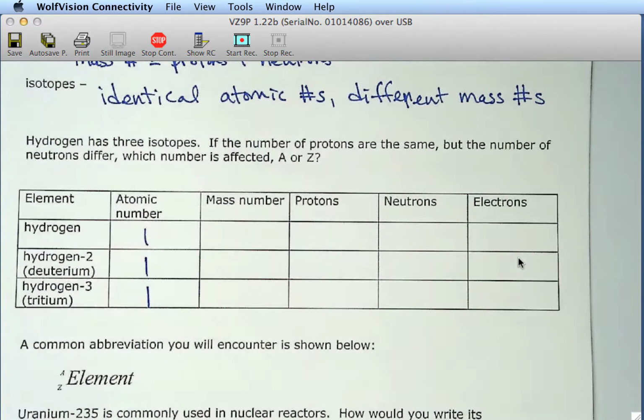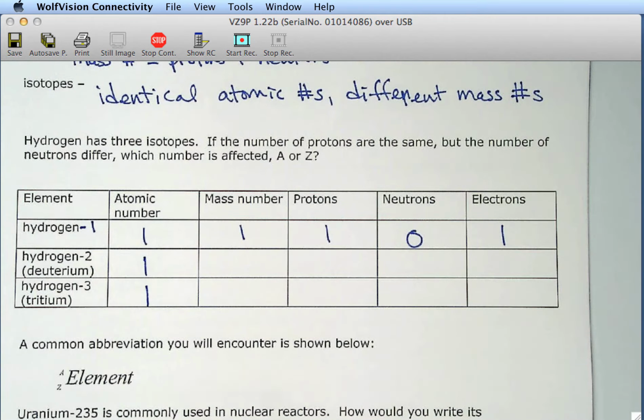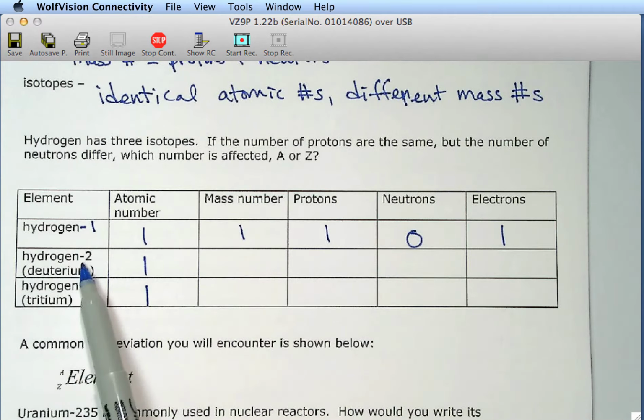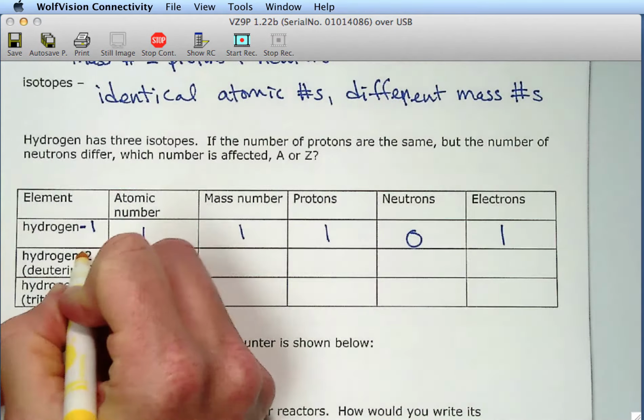Now, an isotope called deuterium. You might have heard of deuterium. There are a lot of experiments in biology where they've used deuterium. Heavy water, they call it. So instead of using H2O, they use D2O. It's very neat. We found out a lot of things with the existence of these isotopes. But hydrogen 2, the mass number, when you're dealing with isotopes, is written second. So the mass number for hydrogen 2, or deuterium, is 2. Hydrogen 3, the mass number would be 3.